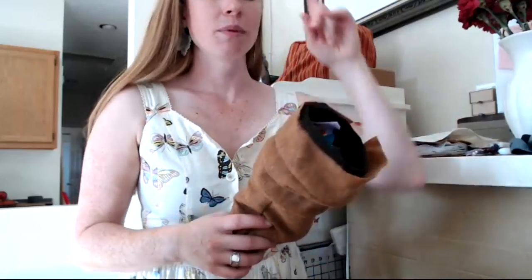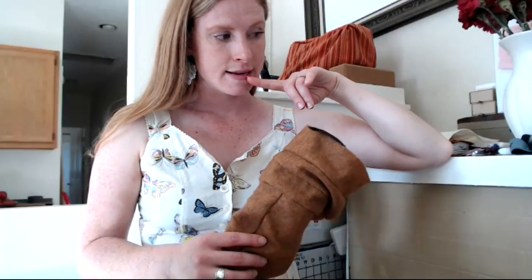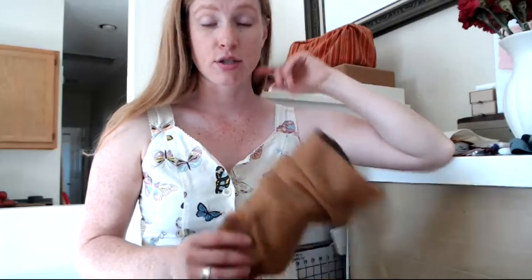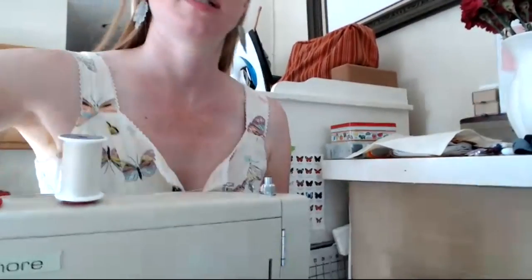I'm walking through this again because I'm trying to catch if there's anything I'm missing before I move forward and stitch it closed on us. If there's anything I'm missing that needs to go from the inside, I think we're good. The worst thing that could happen is we could fail harder. So let's do it. Okay. Tilt you back down here.